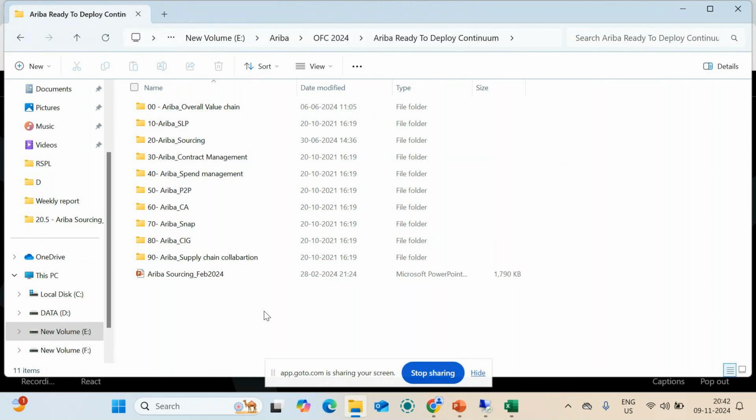Apart from that, there is an advance ship notice, where you will get information in advance that your consignment will be reaching on so and so date, with so and so packaging, with so and so carrier. This is the quantity. This is the production date. This is the expiry date. This is the way of packing. So we will get all the information about the package, about our material.